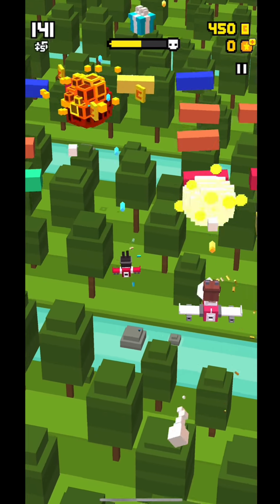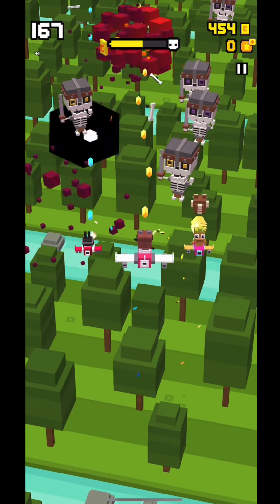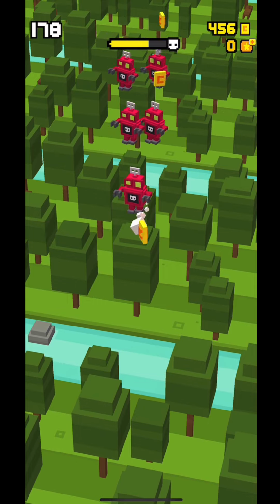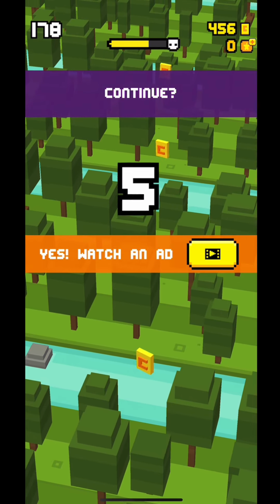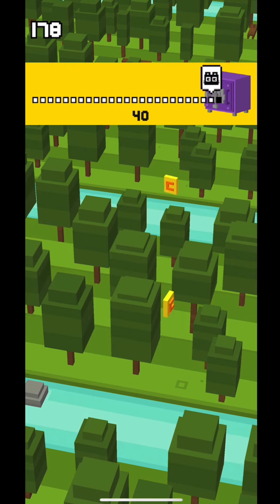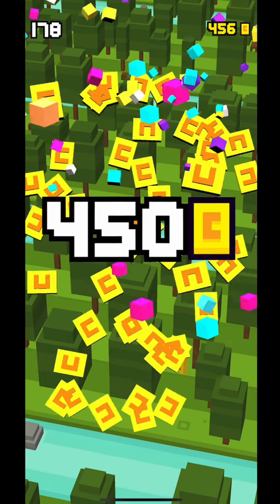Oh, we need a plus 5 of this. I don't know what those are. Come on, roll it, rocket. Let's see, skeletons, 117 bots, explosive robots, and game over. Continue? Nope. I think we don't need to. 40, 39, 12, 12, 12 box is what's inside.